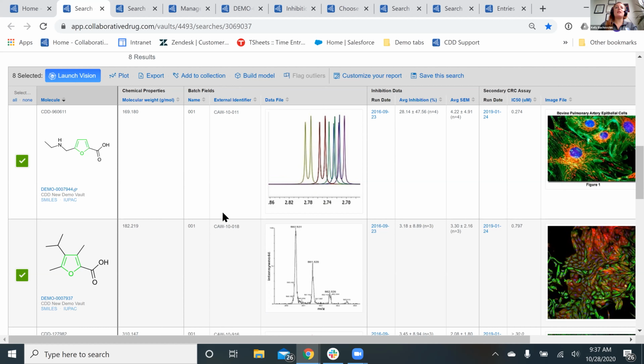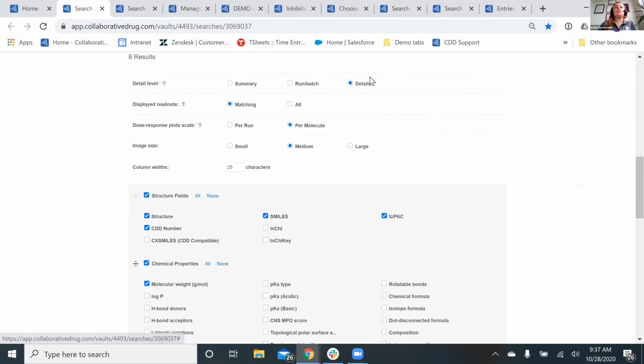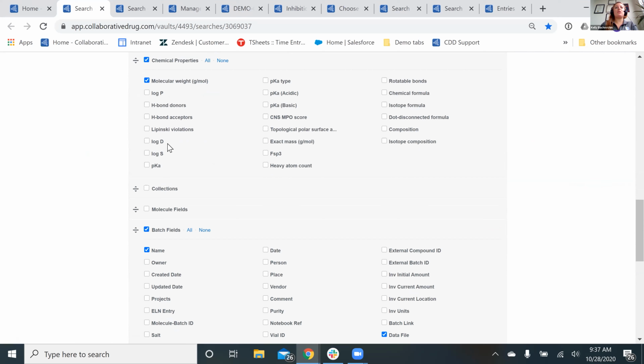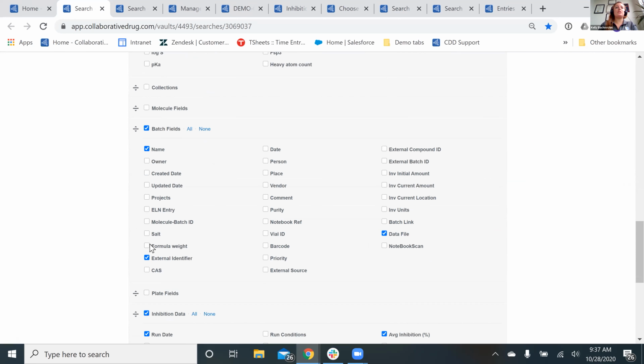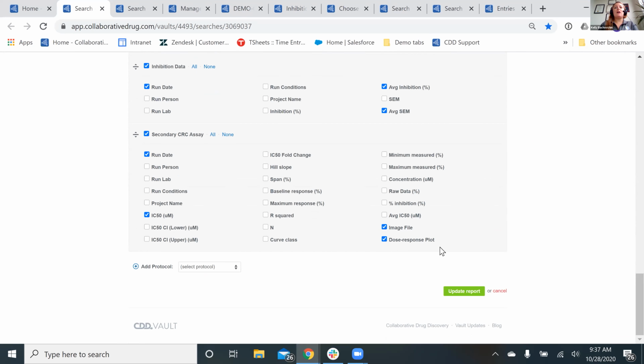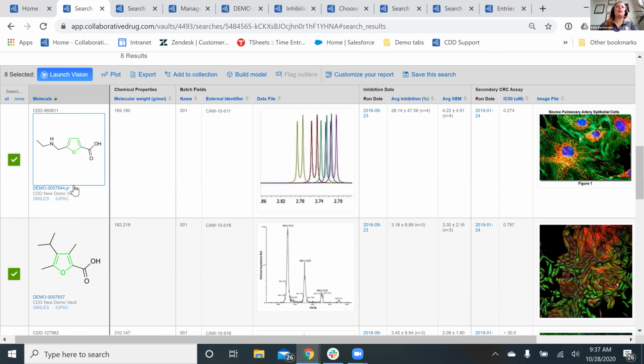These search report tables can be customized. If you click on customize your report, you can turn on or turn off any features that you want to see, and then update your report. It will take you back to that search report table to see more or less information about the compounds that you have searched.